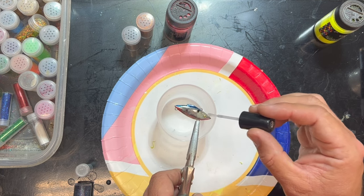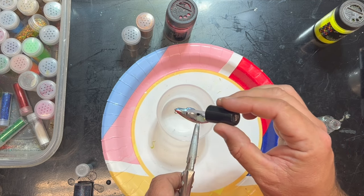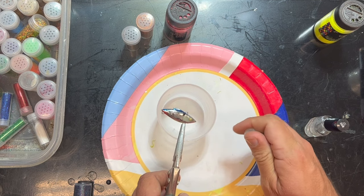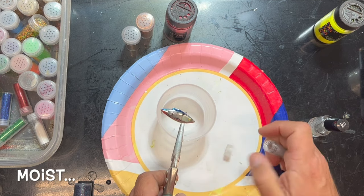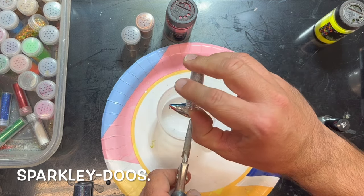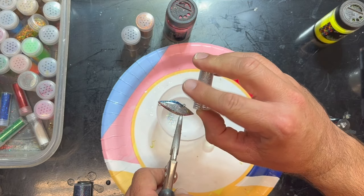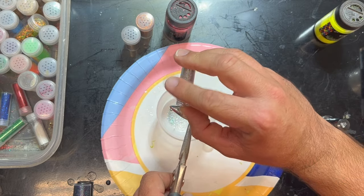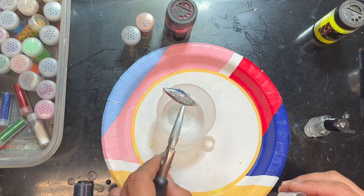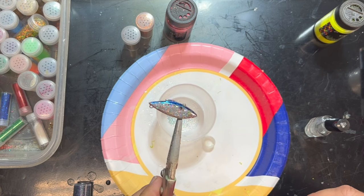Okay, so this is that one side. And I said little bits at a time, and I'm doing the whole side, but this whole bait is just a little bit. Okay, so while it's still moist, everyone's favorite word, take our little sparkly doos, sparkle farkles, and we sprinkle the sparkles on there as my big hand is in the way and you can't see what's happening. But the sparkle is landing on the sticky part and the waste is going down in there, and then you just tap it off. And now we have a sparkled bait right there. Okay, see that finish? What do you think?